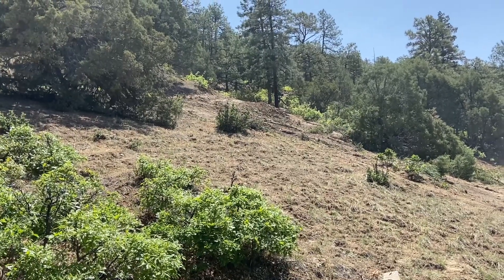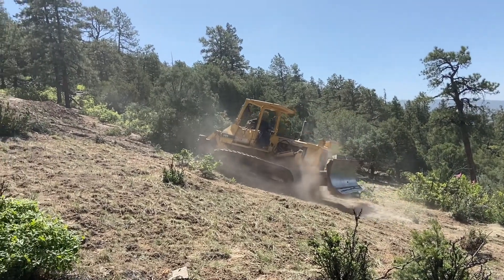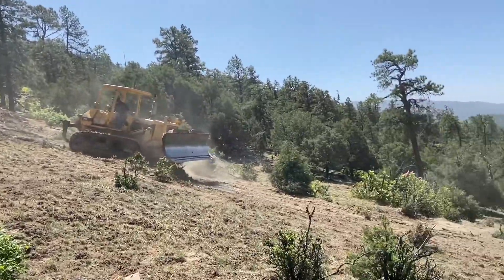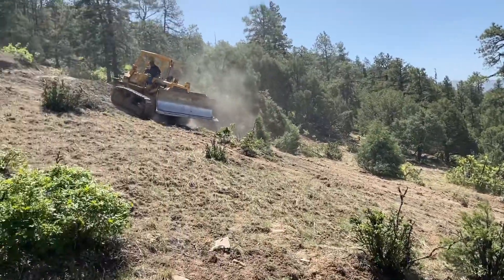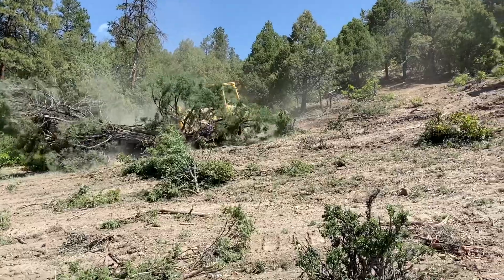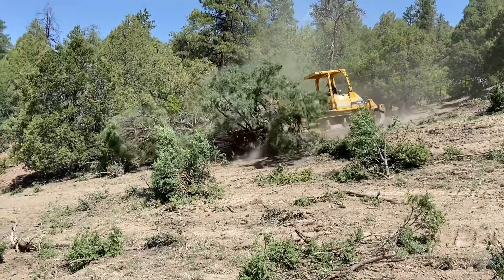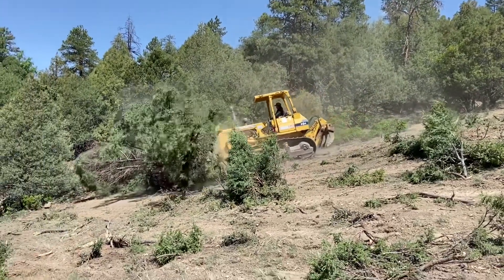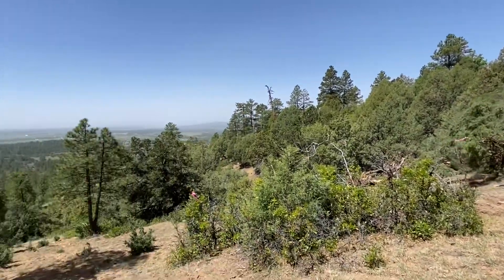That's the start of it up there, gonna be working out this way. Hope everything works out. And that's the view we're gonna have. There went about five or six beautiful trees I didn't want to knock down, but pretty much that's it. I think we're gonna have to plant some trees now. So that's the view right here.